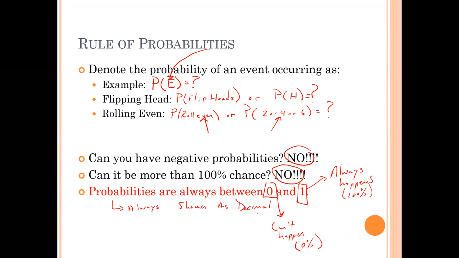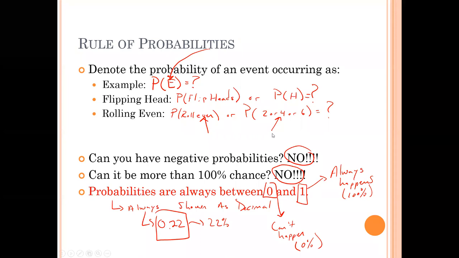But we're always going to show it as decimals. So when I write something as a decimal of probability, like 0.22, okay? What that means is there's a 22% chance. But we're always just going to show it as a decimal in this class. So if this will help you: if you have a computer problem, and you use some of the formulas in class and you get a number less than 0 or greater than 1, you will know you've automatically made a mistake. That's kind of a dead giveaway.